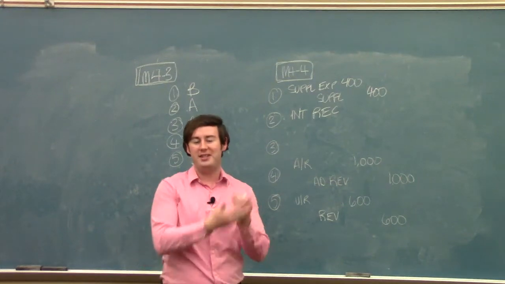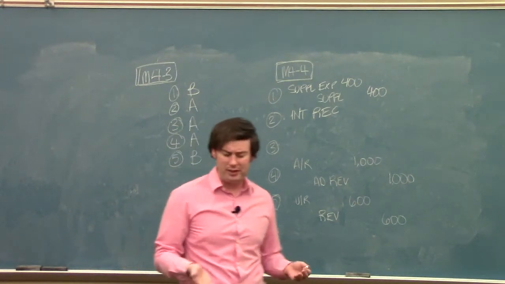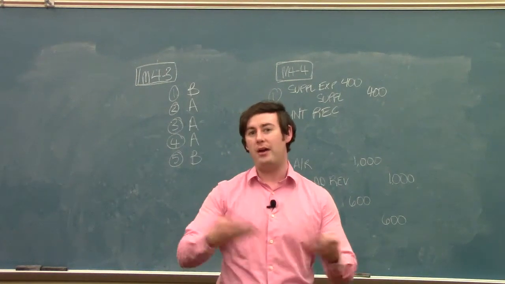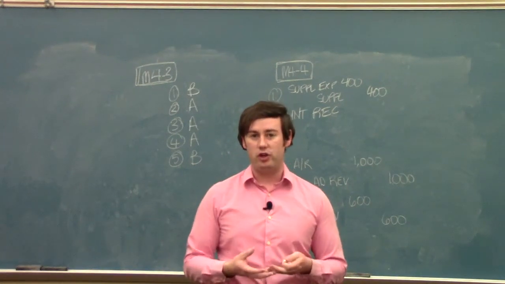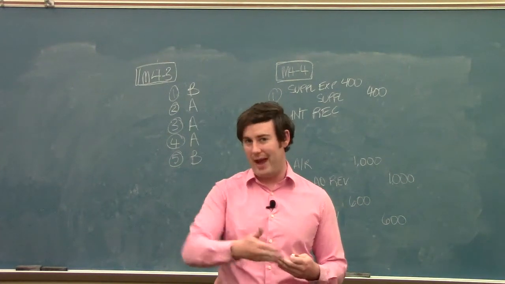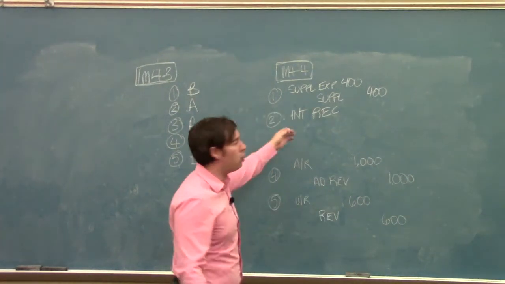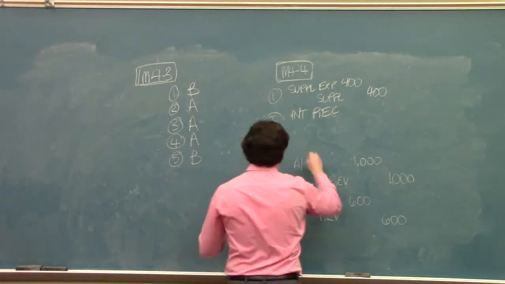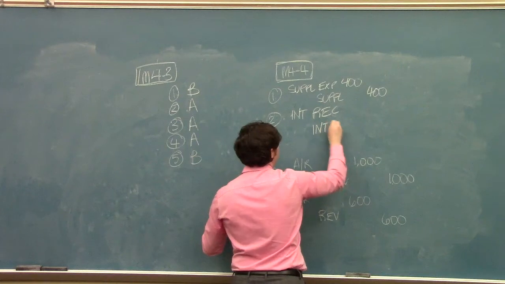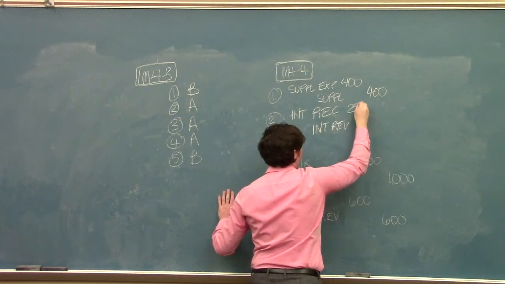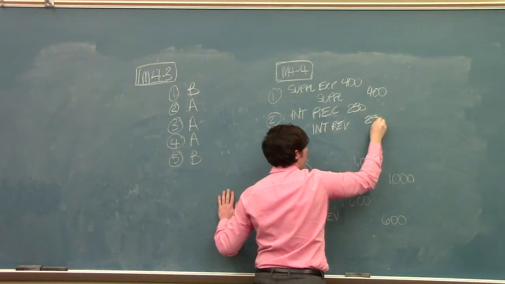How do you earn interest? Time passes. Think about what interest is. Interest is like a rent payment on cash, right? You loan someone some money, they owe you an interest payment because they're renting your cash. So you earn rental revenue as time passes, just like you earn interest as time passes. So we'll debit interest receivable, we'll credit interest revenue, which is a specific type of revenue that we're getting here, and it told us we get $250, so we'll put 250, 250.